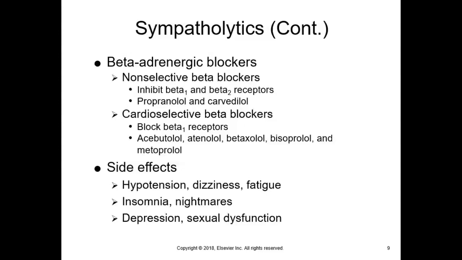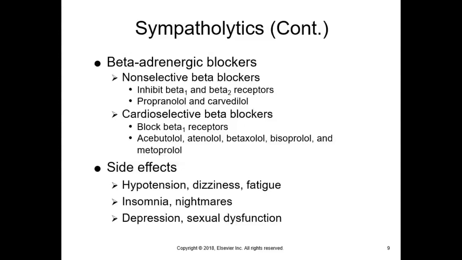Beta adrenergic blockers reduce cardiac output, so that's reducing the amount of fluid traveling through those vessels, by diminishing the sympathetic nervous system response to decrease vasosympathetic tone. So we're turning down the sympathetic system. With continued use of beta blockers, vascular resistance is diminished and blood pressure is lowered. Beta blockers also reduce heart rate. Remember, a lot of people initially know that beta blockers are going to lower blood pressure, but we have to remember it's also going to lower heart rate or pulse. Beta blockers reduce contractility and also reduce renin release.